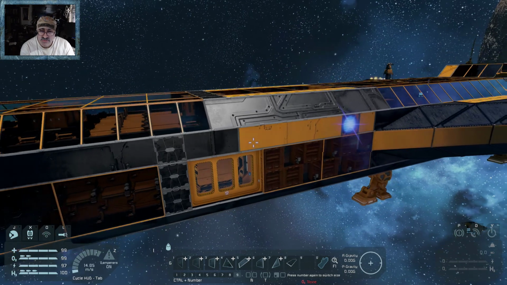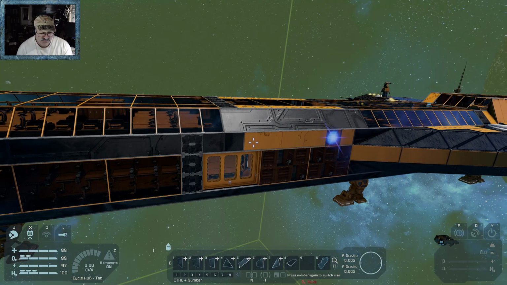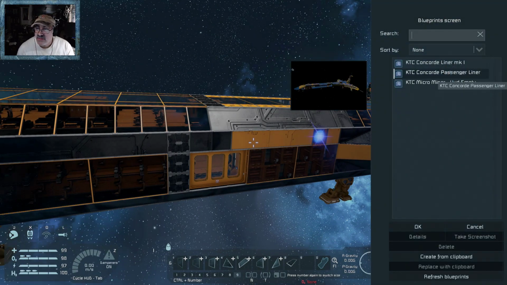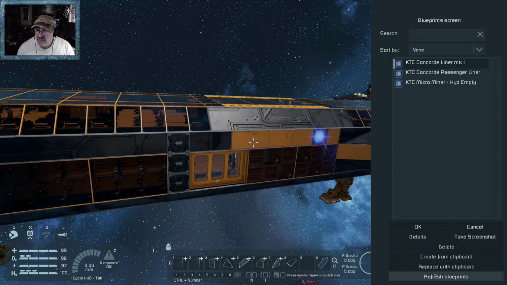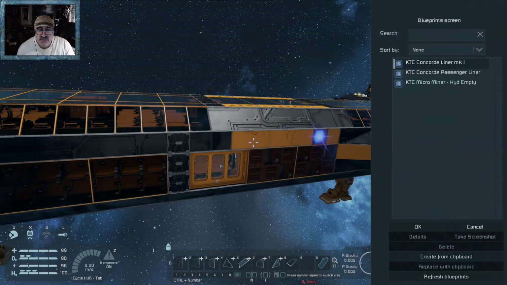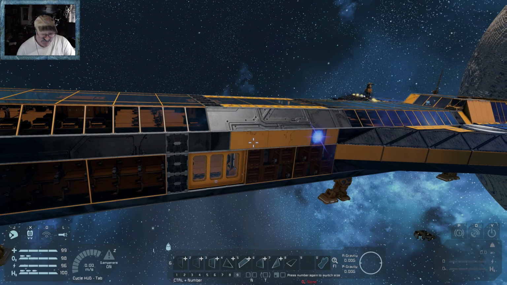Control C. Concorde liner replace with clipboard. Yes. Which is now an updated blueprint with an updated blueprint in the projector. So, there you go. If that doesn't wreak havoc on your brain.